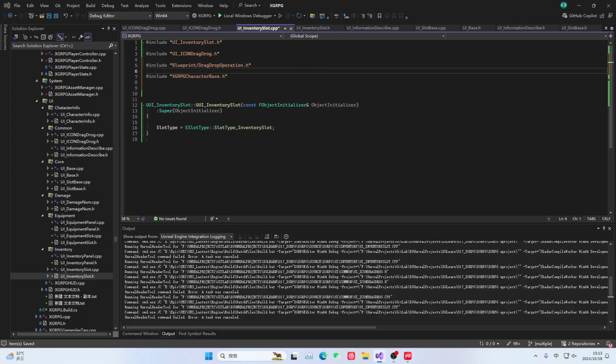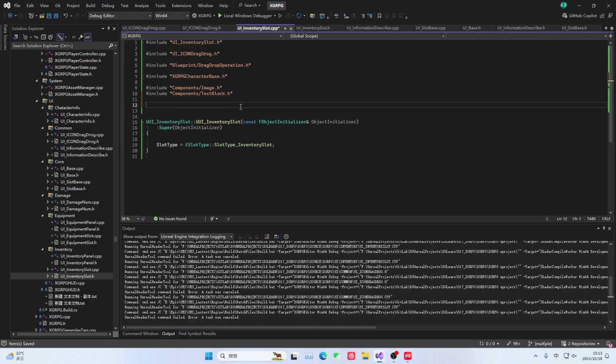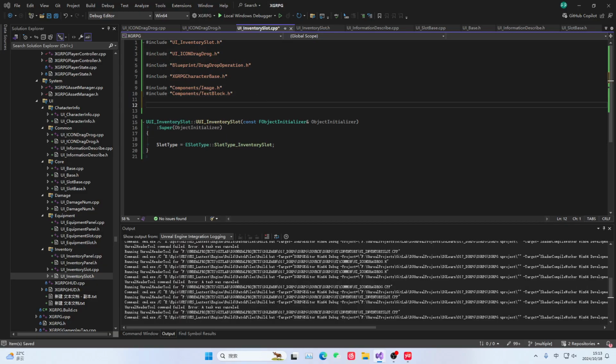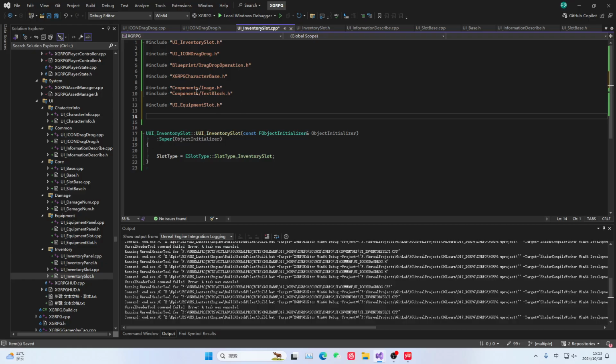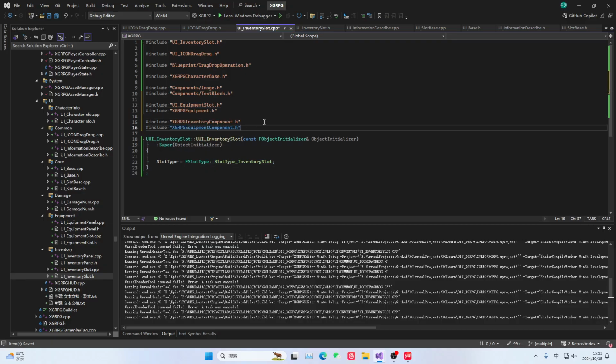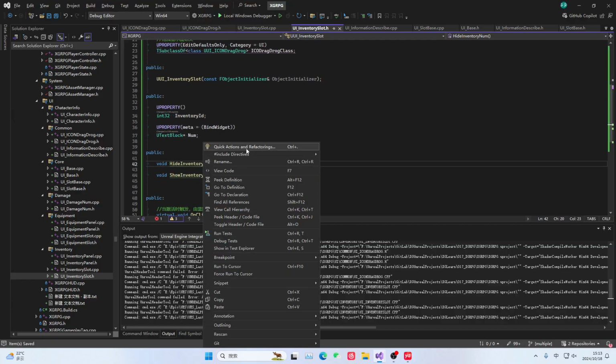And then for our several compound ones, these backticks, you can change them to quotation marks. It looks better this way. These backticks might be because when I was using UMG before, its auto import would use these backticks. We still need to include this equipment one, even though there's nothing written in it yet, because when we drag, there will be interaction between the two. Then regarding the definition of this equipment, we also need to include it. And the corresponding components also need to be included. Okay, alright. Next, let's continue moving forward.